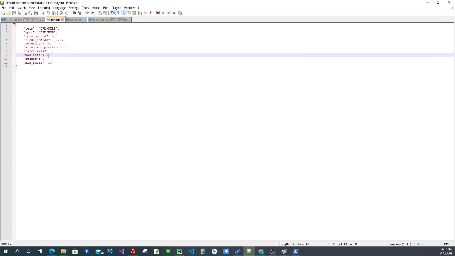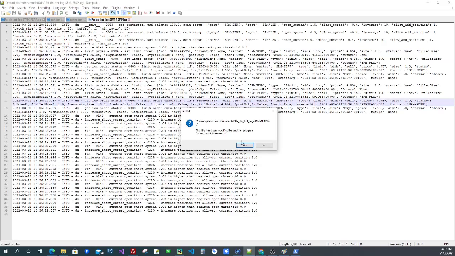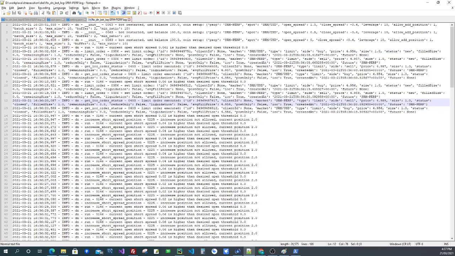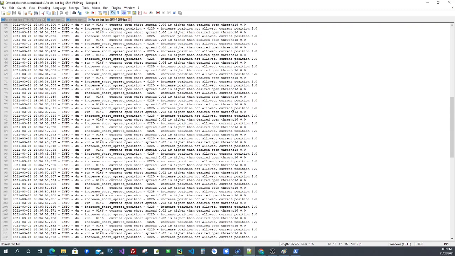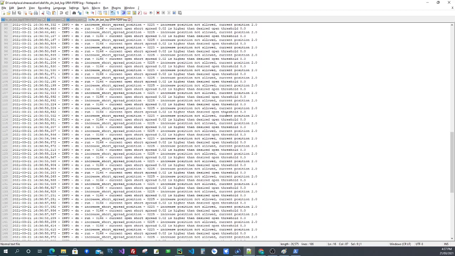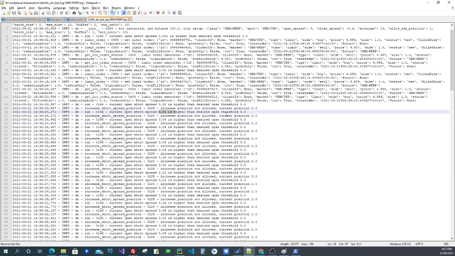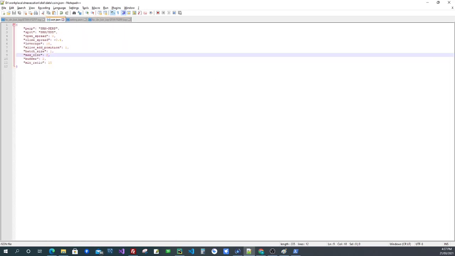My max size is 2, right? So that's why only 2 orders execute. 2 orders means 2 pairs of orders, each with size 1. And after that, although the spread is higher than my threshold, I will never get a chance to add to my positions. I will only get a chance to reduce my positions, not add, because it's more than my designed size.